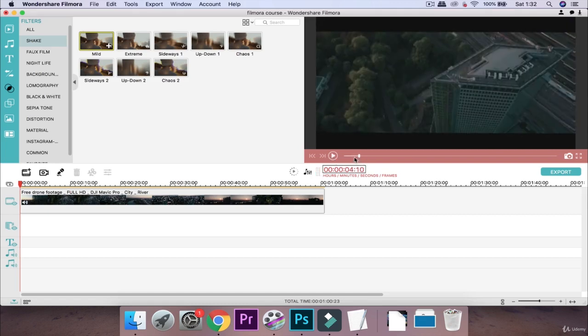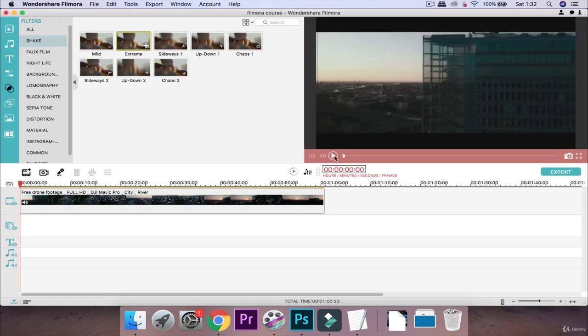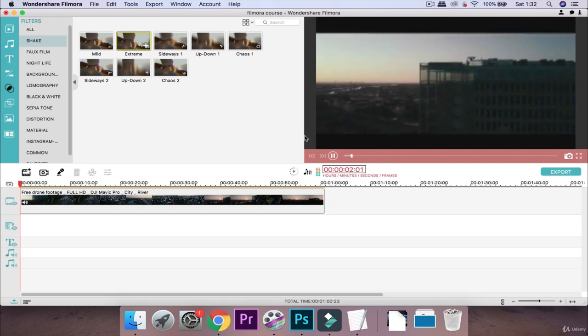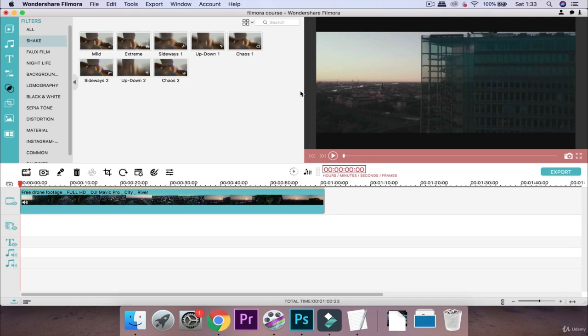As you can see, we have this realistic shake, which is really cool looking. Let's check this extreme one out. This shake is really good. The effect would turn out even better if there were no black bars right here, but I'm really not going to waste time going to crop and zoom and setting it up so you can see the effect. Although it would make the clip much better, so consider doing that if you're working with the same clip you downloaded, as I explained to you guys.